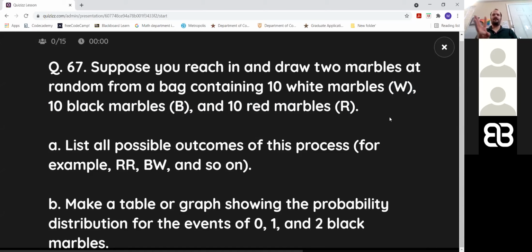But I think we'll get 3 different options for the first marble. I think we'll get 3 different options for the second marble. If I think about 3 and 3, I think I should be getting 9 different possibilities. So that multiplication principle, I may not ask you for it directly, but it comes in. It tells you how many things you have.